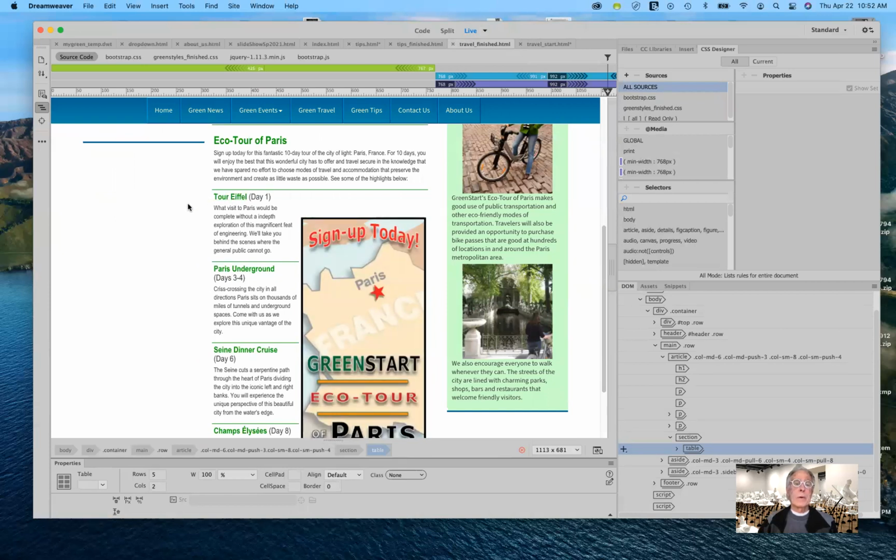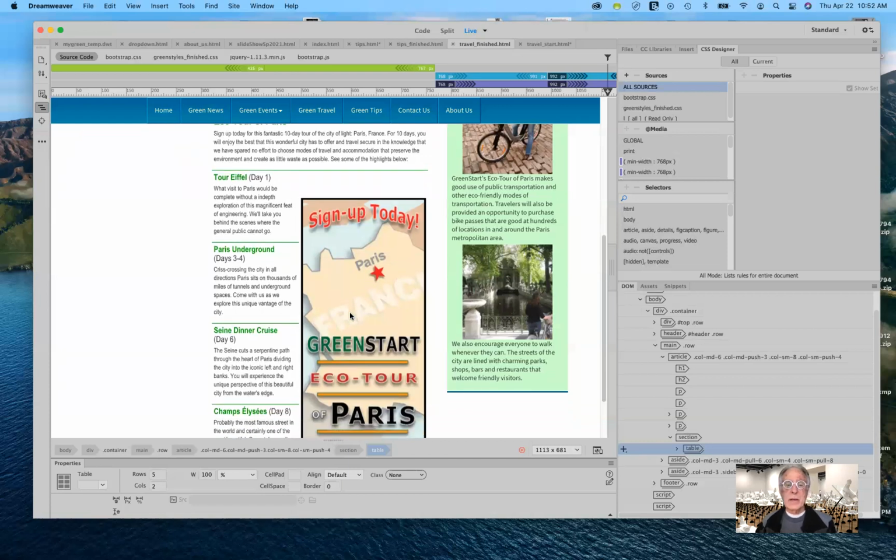Again, you have to remember a couple of things. In order to build this, you have to use a table. In this particular instance, it was 5 rows, 2 columns. The other thing is that you have to prepare the images in advance, and those images have to be exactly the same size for it to work.